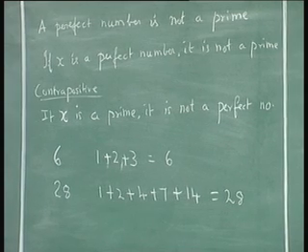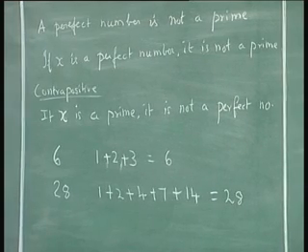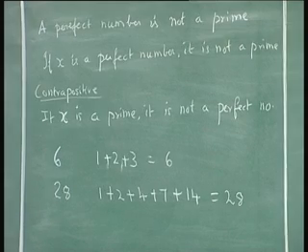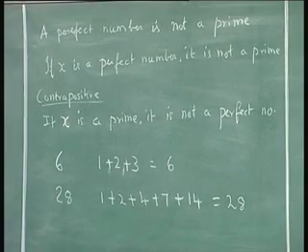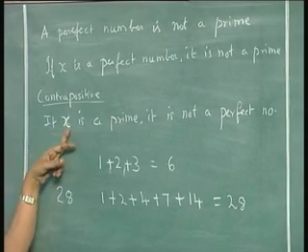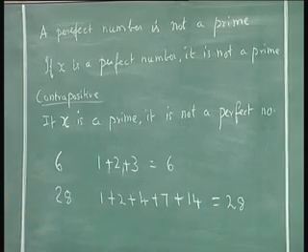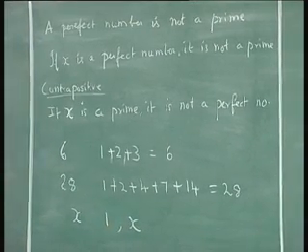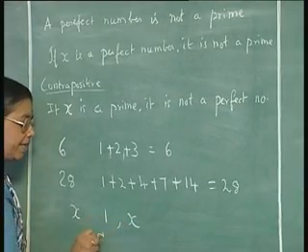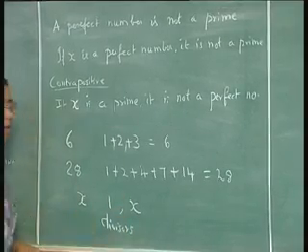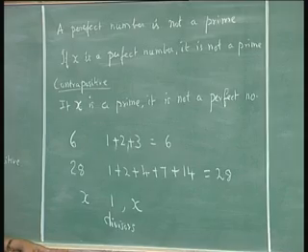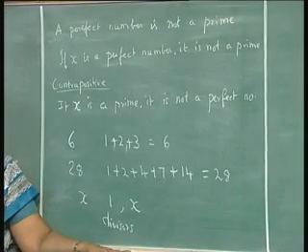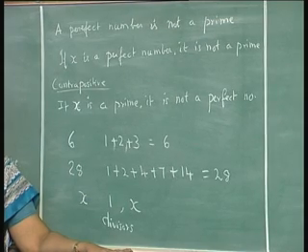So, the theorem states that a perfect number is not a prime. Actually, you can look at this theorem like this: if x is a perfect number, it is not a prime. The contrapositive statement will be, if x is a prime, it is not a perfect number. So, we can easily prove this statement. What is a prime? If x is a prime, then it has only the divisors 1 and x. Leaving out x, you have only 1. So, the sum cannot equal x. So, it is not a perfect number. This is the sort of proof you give, and such a proof is called an indirect proof. Later on we will see one more example at a different stage.